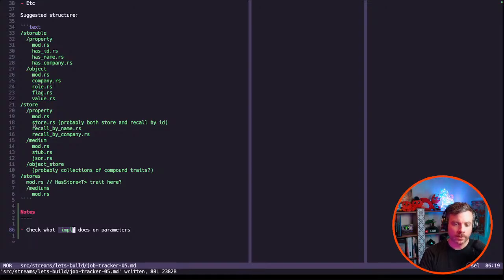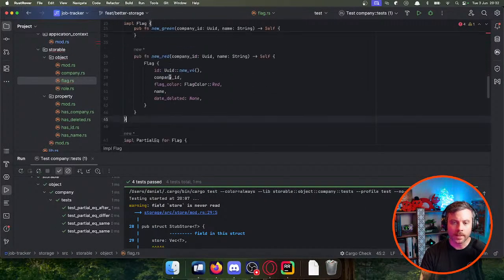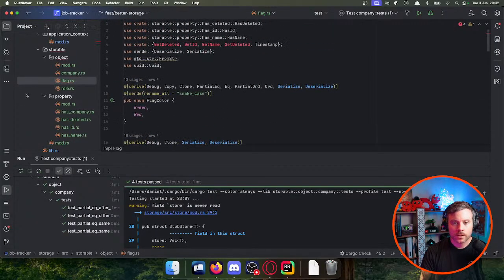So store.rs itself is going to describe how to store something and how to get something back by ID. In both cases, ID are required, so it's okay for them to be in the same trait. Whereas recall by name and recall by company, it's not going to be used by everything. So why? Okay.